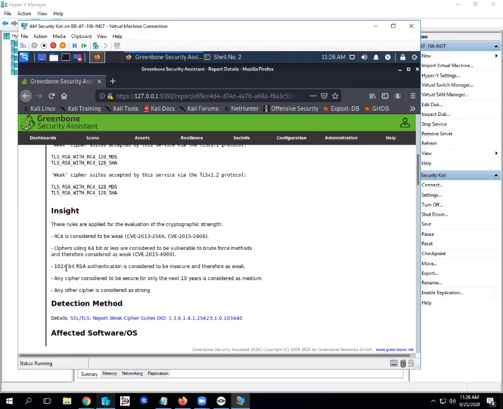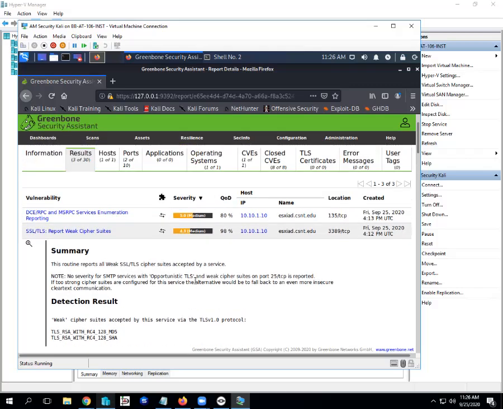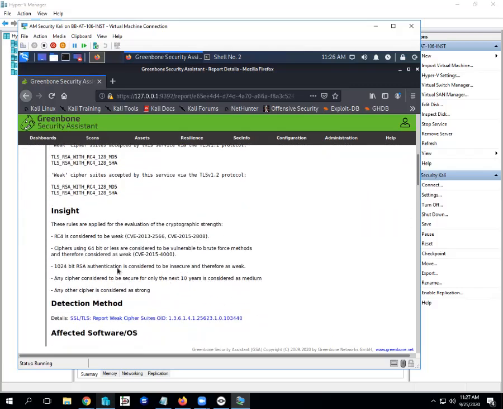Any RSA that's 1024 bits or less is considered to be insecure. Any cipher suite that is considered to be, so we're at medium. Okay, so let's read about here.